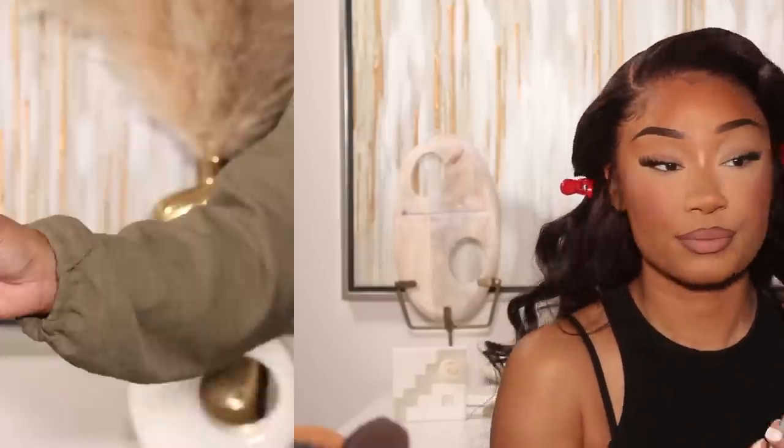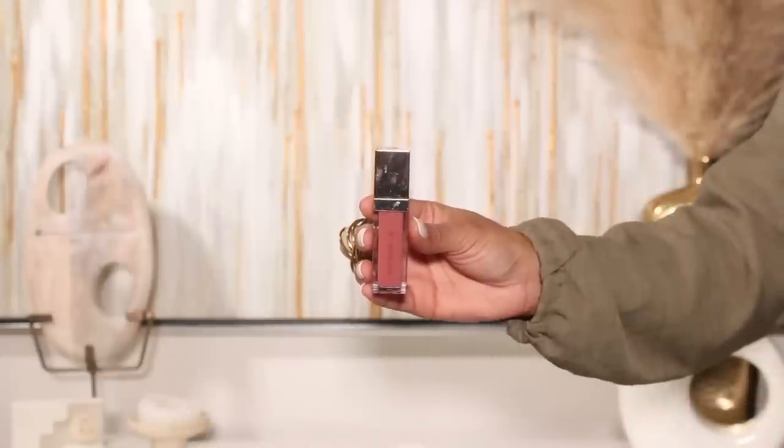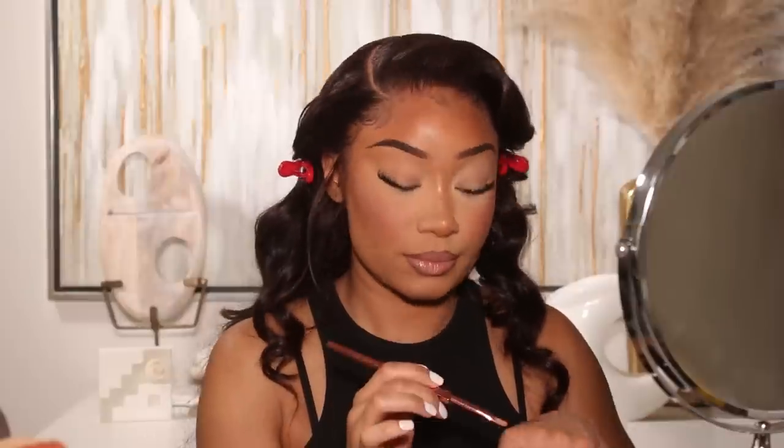And at that point I really wanted to do a lip gloss, so I decided to use the Patrick Ta lip gloss, and this one is stunning. It just makes the lips look super juicy and very light.